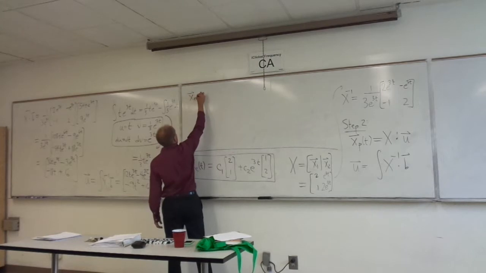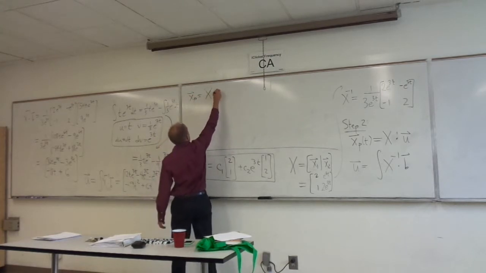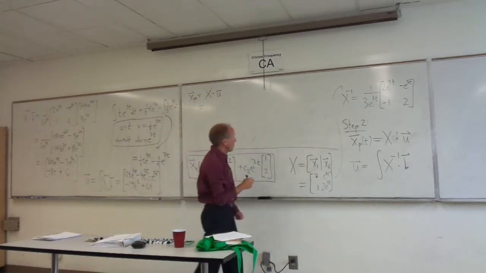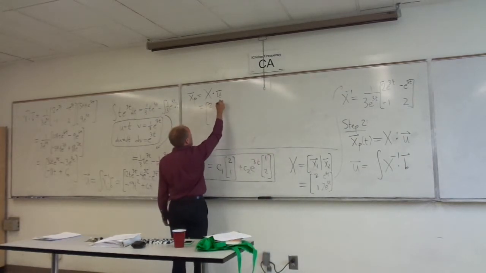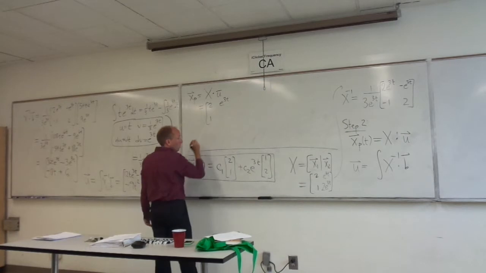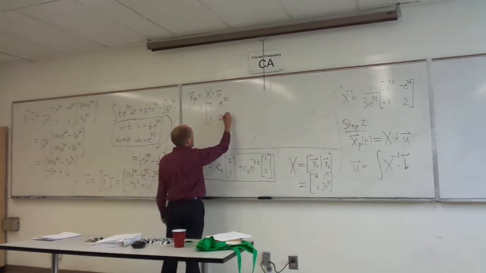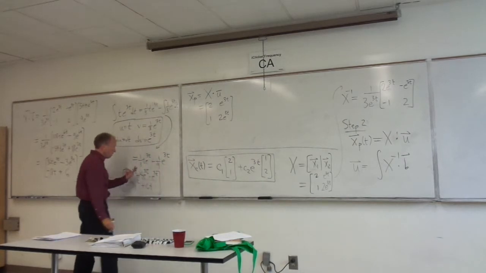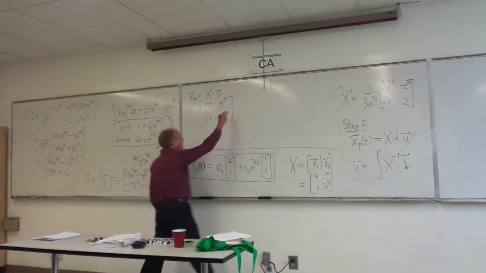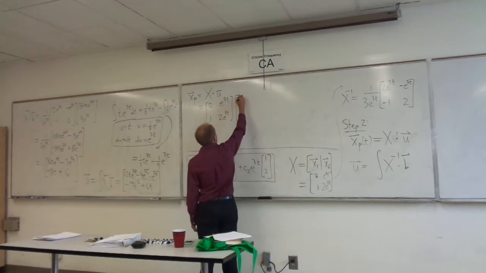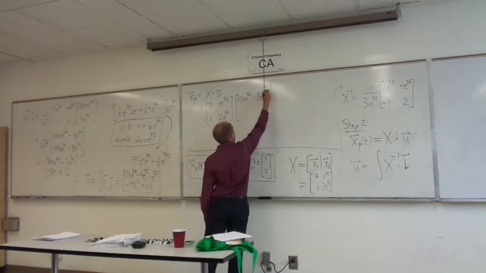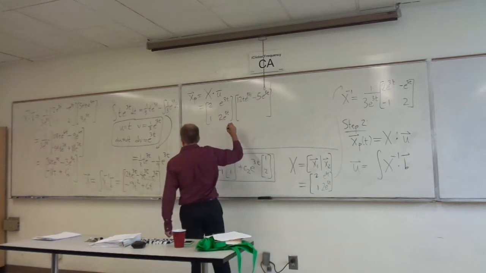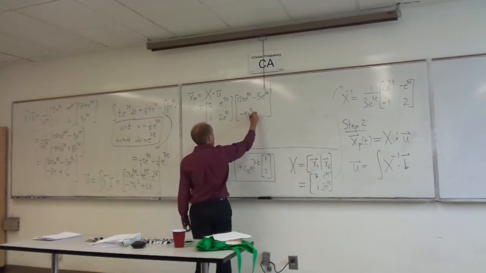So the particular solution now is just x times u. x, we already have, it's right here. It's 2 e to the 3t, and then 1 and 2 e to the 3t. So that's x, and I need to multiply that by u. Here's what u is. Let me write down u after I simplify that top term to be minus 5 e to the 3t. And then on the bottom, it's just negative 9t squared plus 6t.